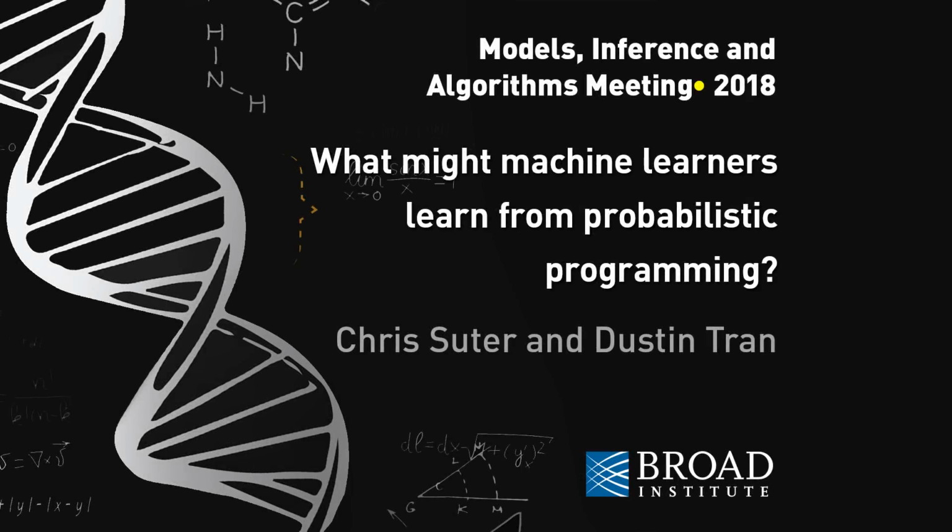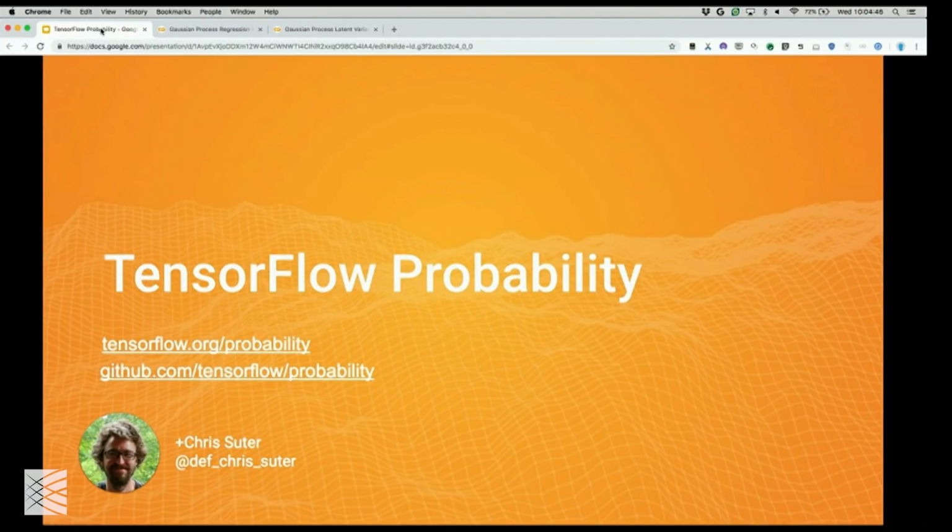This is exciting. So I'm going to give a lightning introduction, less than 10 minutes, to TensorFlow Probability, which is our framework for probabilistic inference built on top of TensorFlow. And then I'll kick it over to Dustin, and he's going to tell a bit about his recent work. And then we'll go back to me. I'll talk a little bit about Gaussian processes, which is a little closer to my main project.